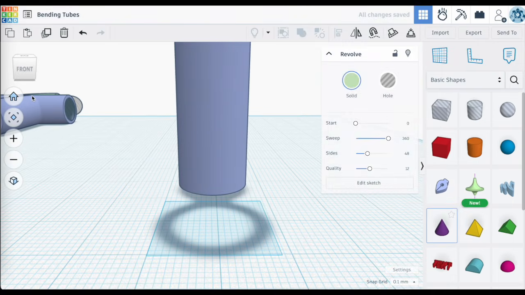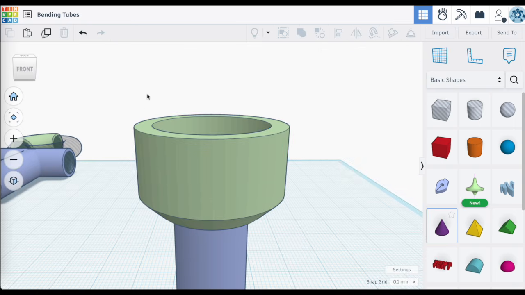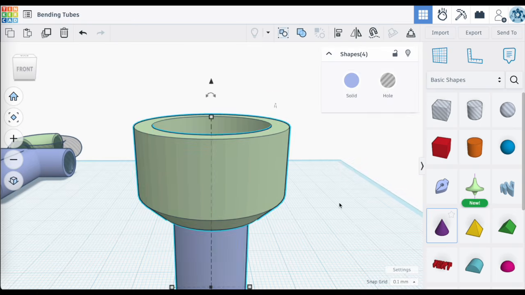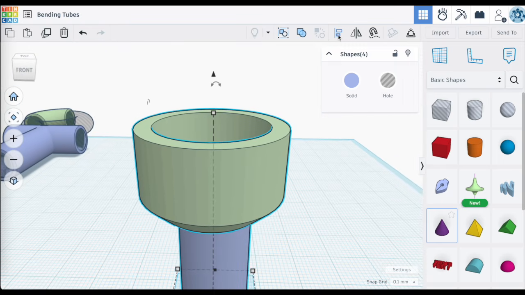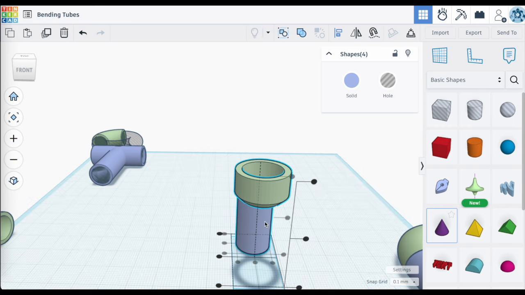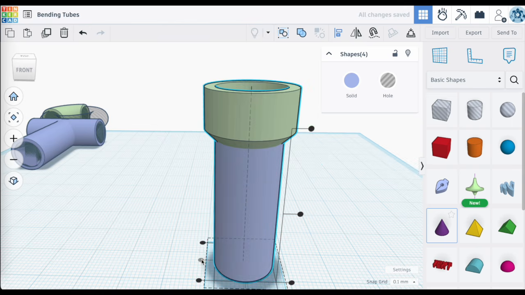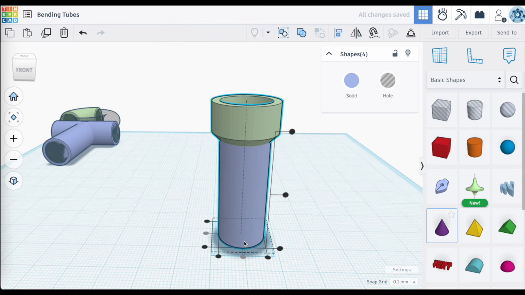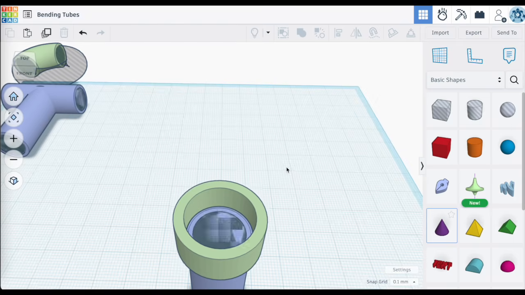So again, there it is. I just have to make sure that I align it with the tube, because it is sitting outside that tube. So I'm going to select all of those pieces, hit the alignment tool or L, then select my original pipe so it stays in place. I'm going to make sure it's centered along the Y and the X axis, and it already is. So that's it. That is my pipe with the connector on there.